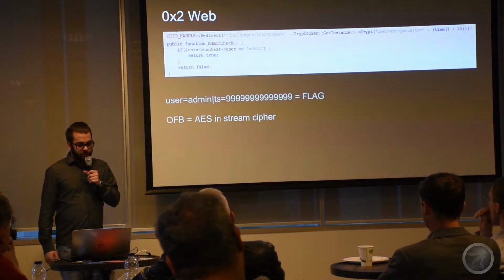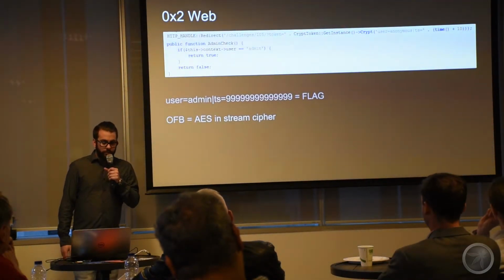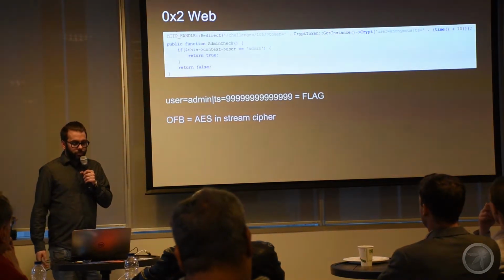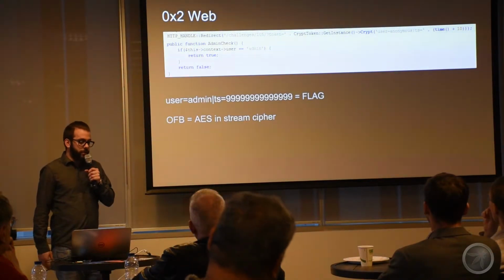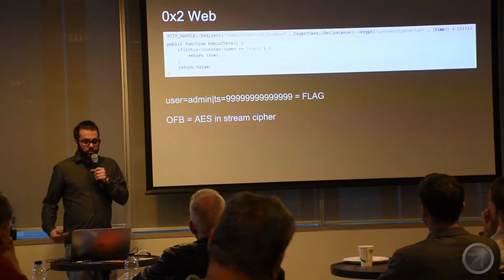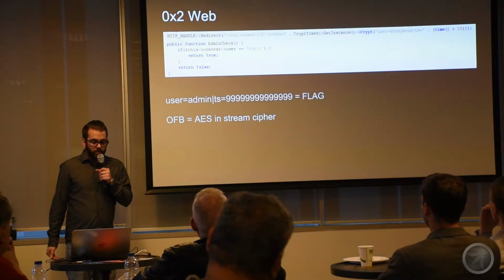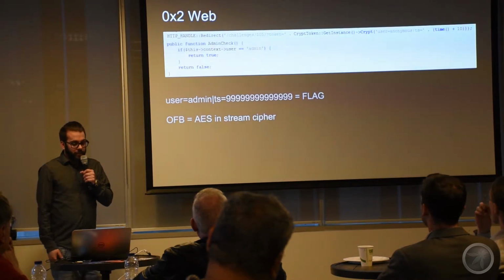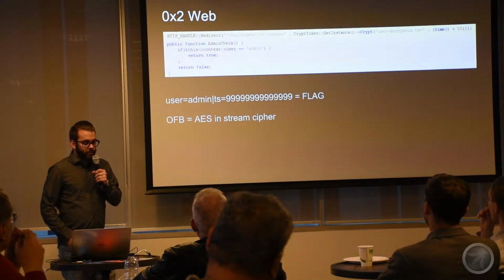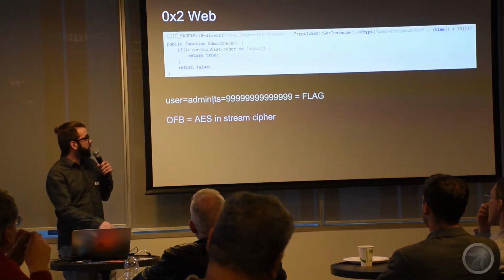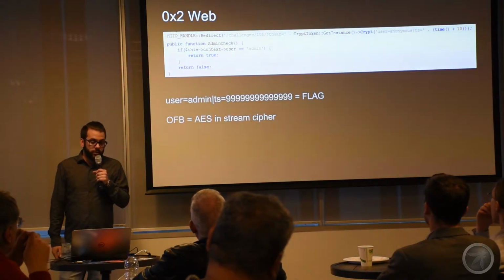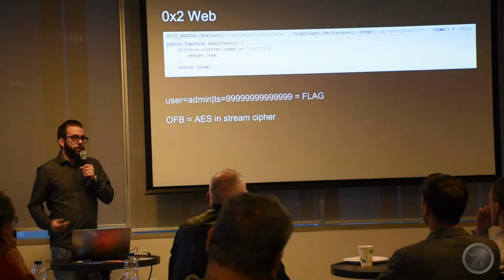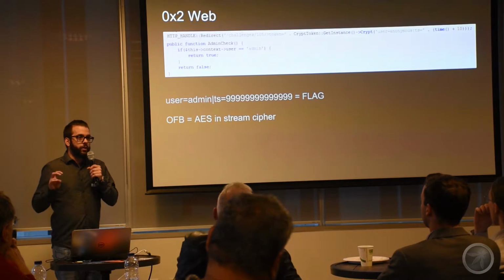So this is actually the end part of the challenge. It's going to create a token which is user equals anonymous and a timestamp by default. So the idea was to forge the admin value instead of anonymous, and check if the user is admin. You basically get the flag. So the idea was to create the token that looked like what we needed. As we mentioned, we can flip bytes and we're going to get a new value. And the application was outputting the user that you're currently logged in as.